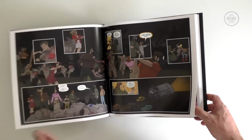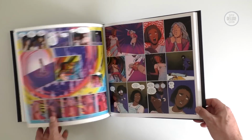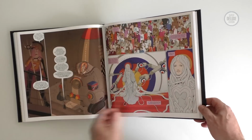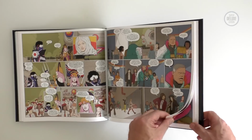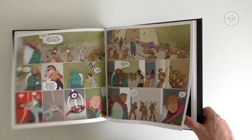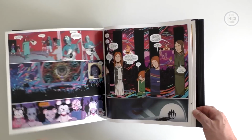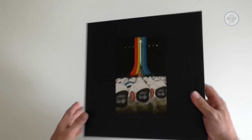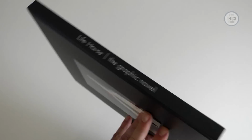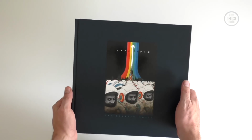It's an interesting thing to do. Graphic novels have become quite big things, haven't they? Blondie did one for their box set. Tori Amos did one to celebrate 30 years of Little Earthquakes. So they're including this within the box set. It's not like a separate thing. Some people might not like that, but yeah, an incredible amount of work's obviously got into this, and that's the second of 2 hardback books within the Who's Next Lifehouse box set.